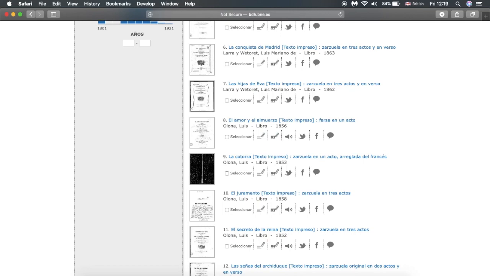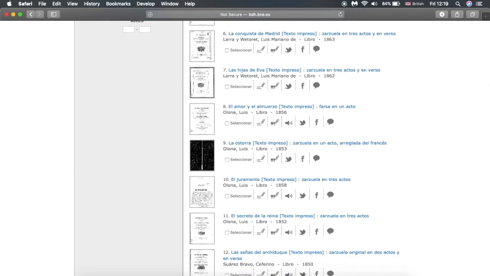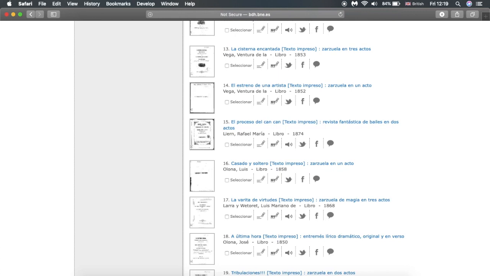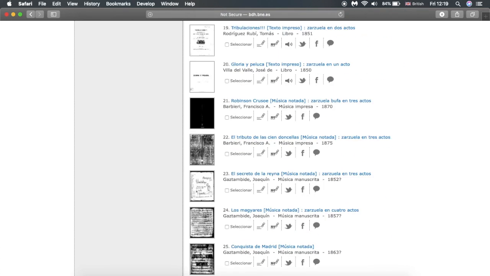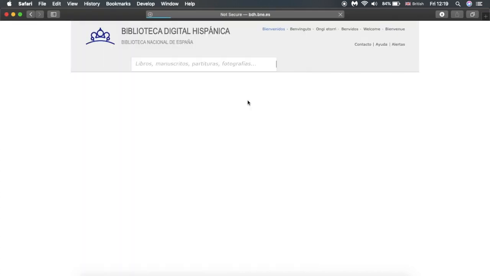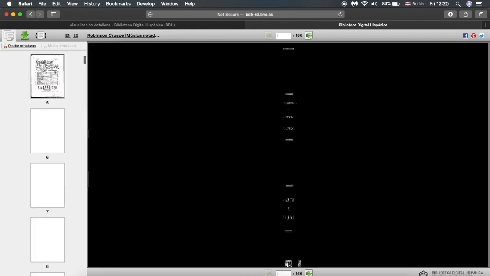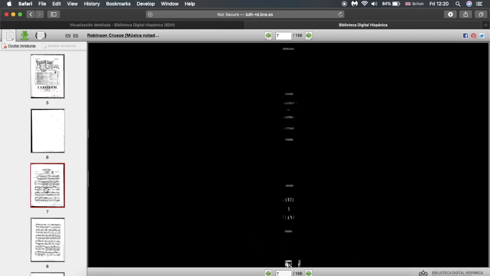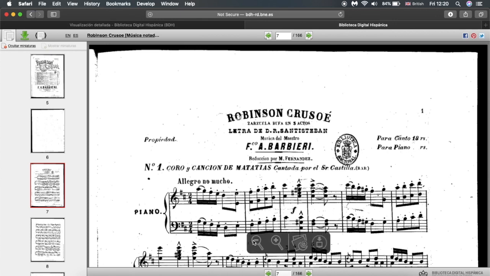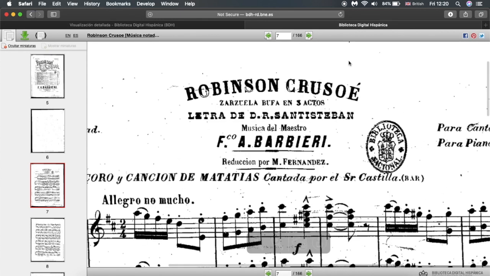So for example, we have Zarzuela here, which tells the story of Robinson Crusoe. So let's have a look at this. I'm sure you didn't know about this Zarzuela. So there we are. And as you can see, we can download, in this case it's a printed score, but there are manuscripts as well.